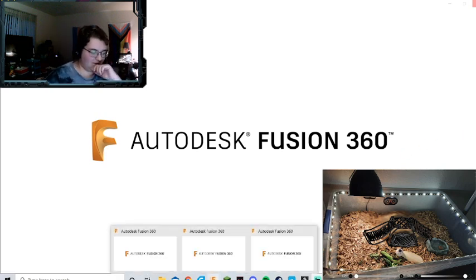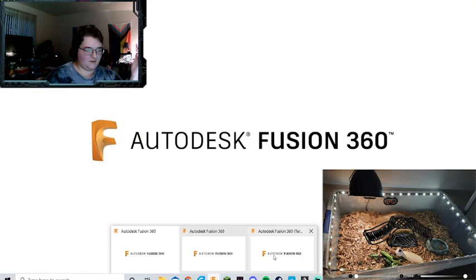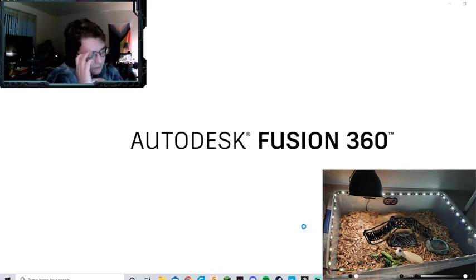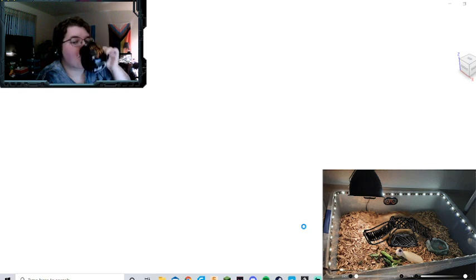Alright, Fusion 360. Why are all three of these doing that? I only need one. Oh no, don't do that to me. Please don't do that to me. No. Okay, thank you. Oh, Kira's opened too. Close that. Let's reduce the chances of Autodesk Fusion 360 crashing. I really don't want to start a crash count. I've had to do it before when I was in robotics. I will do it again. I don't want to, but I will.